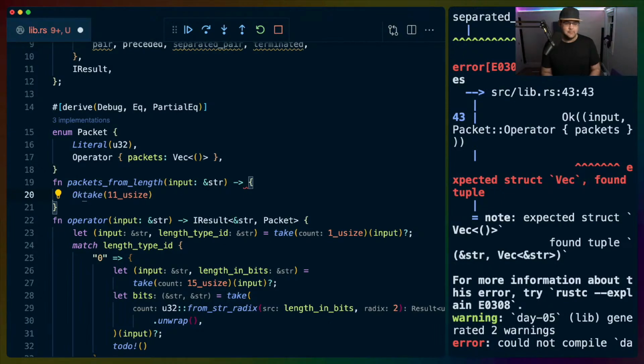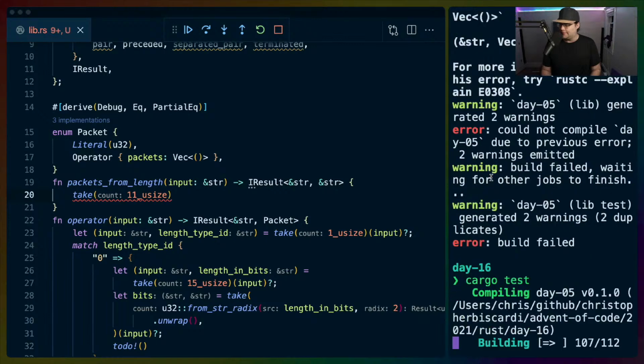I guess this isn't the same. Right, like if this is the same thing, then it doesn't really help us, actually.